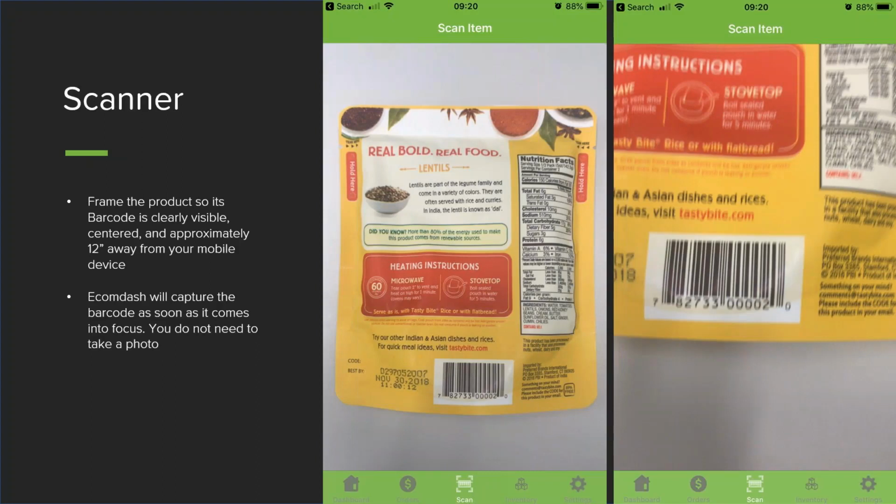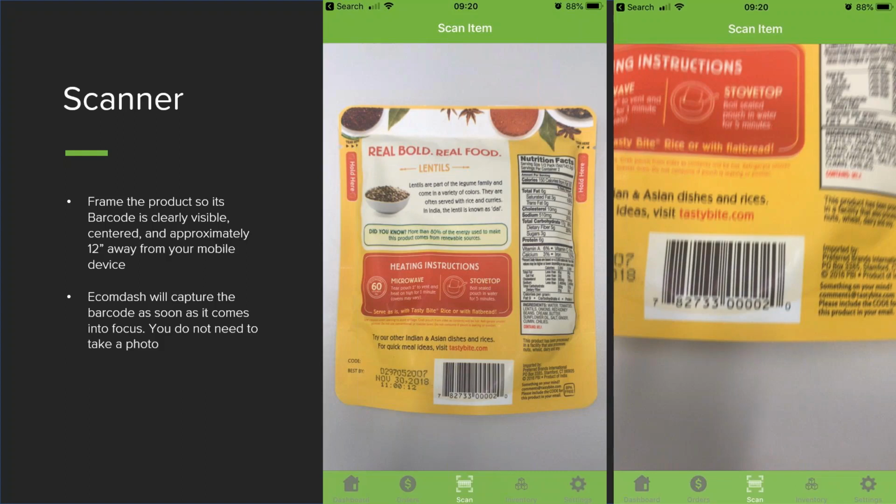Now, when you're actually scanning products, the Ecomdash scanner functions really just like the camera on your phone normally would. You'll see an image displayed on it, and you'll just want to focus in on that barcode that Ecomdash will be scanning. The image on the left-hand side of the page, where we have the larger view of the entire back casing of these lentils, has a lot of information displayed, which is not quite close enough for Ecomdash to pick up and read that barcode and distinguish it from the rest of that information. The image on the right of the page is a nice tight view of the barcode itself. That's the point of reference you're looking for there.